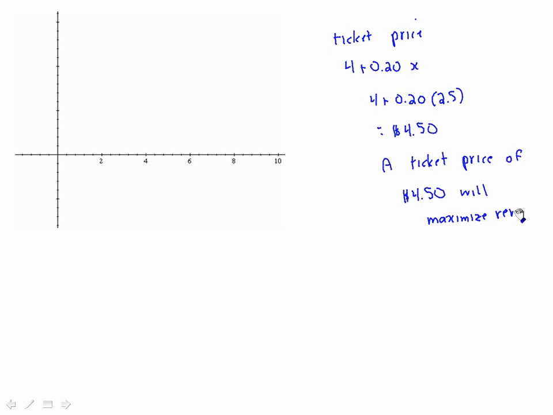Now you're thinking, as am I, well, what about the test to make sure? So I will, in fact, take a look at that. I'm going to graph this as well. And by the way, this is a quadratic that's going to look like this in a practical sense. Its maximum is where x is equal to 2.5, so it's going to look like this with a maximum right there. So I do know it is a quadratic, but I will do the second derivative test just to be sure.